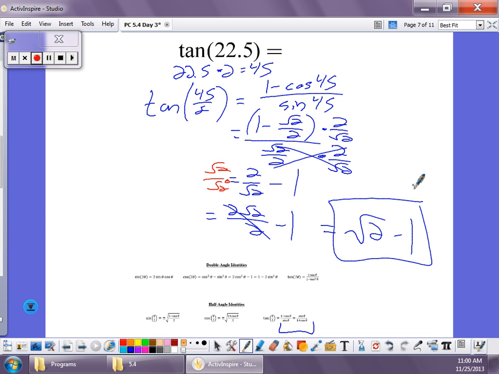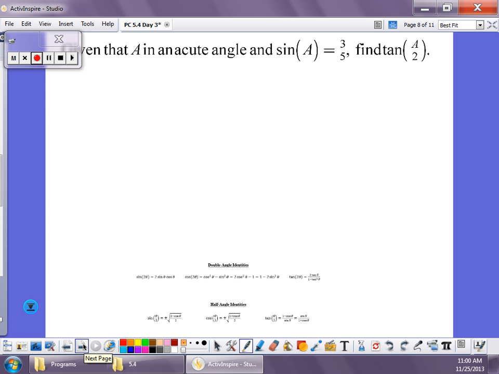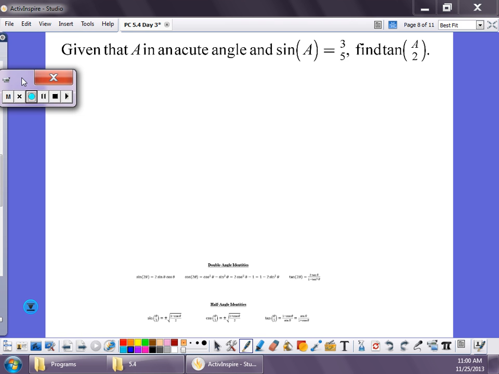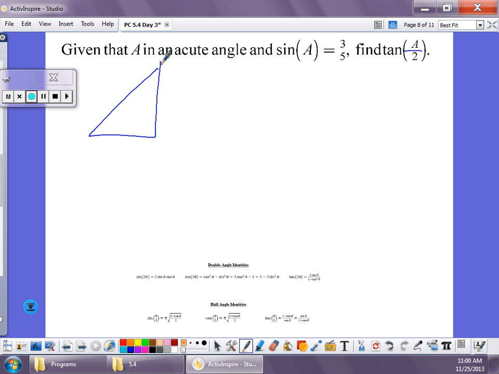So that's how we solve these half-angle identities using an angle that we don't know. We are going to also do these triangle problems with half angles. We saw the double angles last class, so now we're going to look at the half angles. So given that A is an acute angle in some triangle, sine of A equals 3/5. So I know that my opposite side is 3, my hypotenuse is 5, because sine is opposite over hypotenuse. So this is a 3, 4, 5 triangle, so I can know this third value is 4. If I wanted to solve for it, I could using Pythagorean theorem, but there's really no need here.